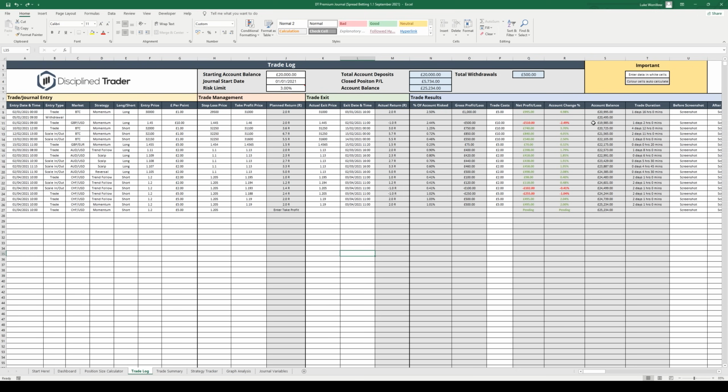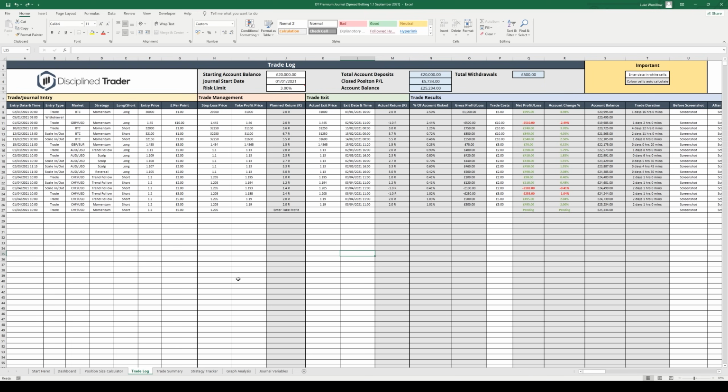So all your figures and calculations will now process even if you've got open trades previously that you haven't closed yet for whatever reason. Let's say they're particularly long trades, you might have day trades and swing trades in this log, for example, and closing the swing trades might take a month or so, and so obviously you're going to have closed trades after that. This will no longer be a problem because the journal knows to just ignore the open trades and carry the account balance down. So that's now fixed.